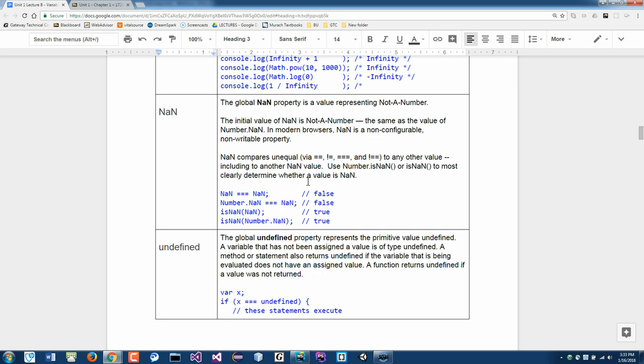Why? Because JavaScript is a loosely typed language, so you don't know the value of a could be a number, but it could already have been changed to a string. So when you do a calculation, let's say a divided by b, if both are numbers, then you get a correct value. Otherwise, if one of those is a string, then you get NaN. So you want to make sure that the result of that expression is not NaN, or if it is NaN, then do something, and vice versa. This is how you can check those.